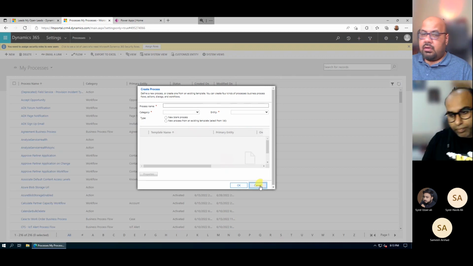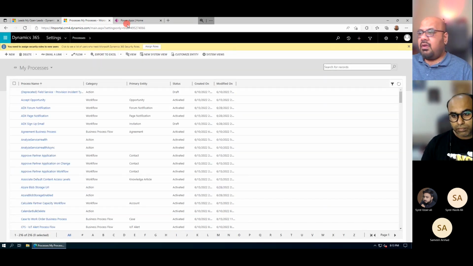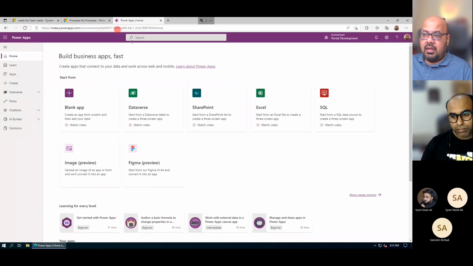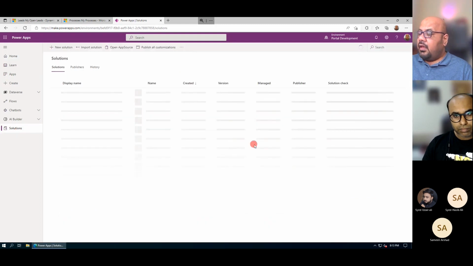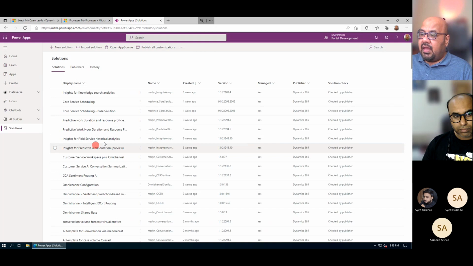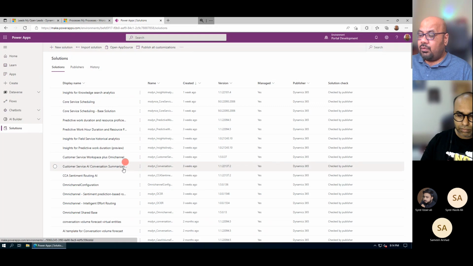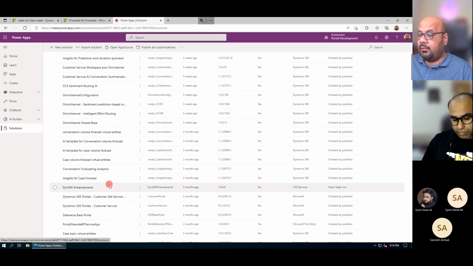As we are working in the new environment, I will use this particular Power Apps maker solution. First, I need to make sure that the environment is selected correctly. Then I will go to Solutions. Under the solution, I can either create a new one or use an existing one, so let me take an existing one.